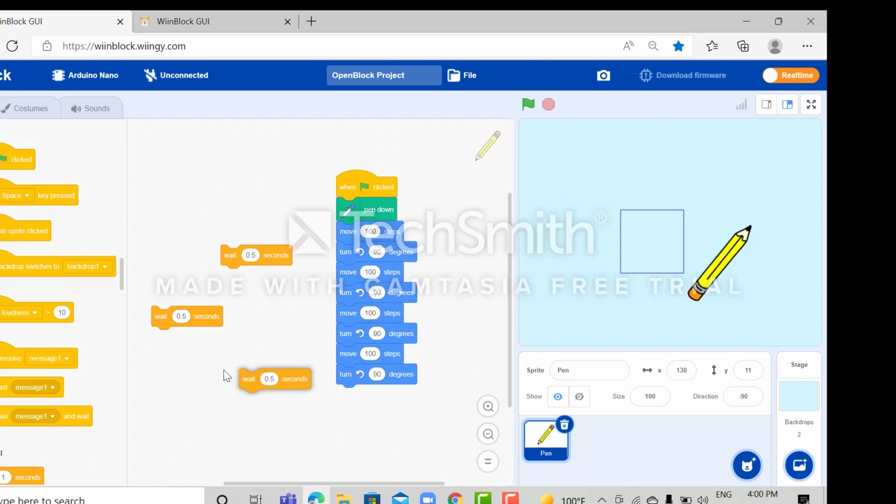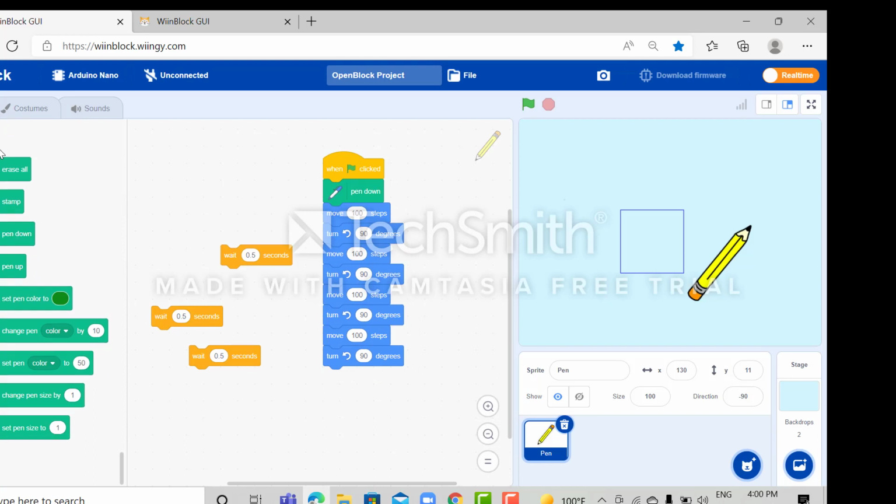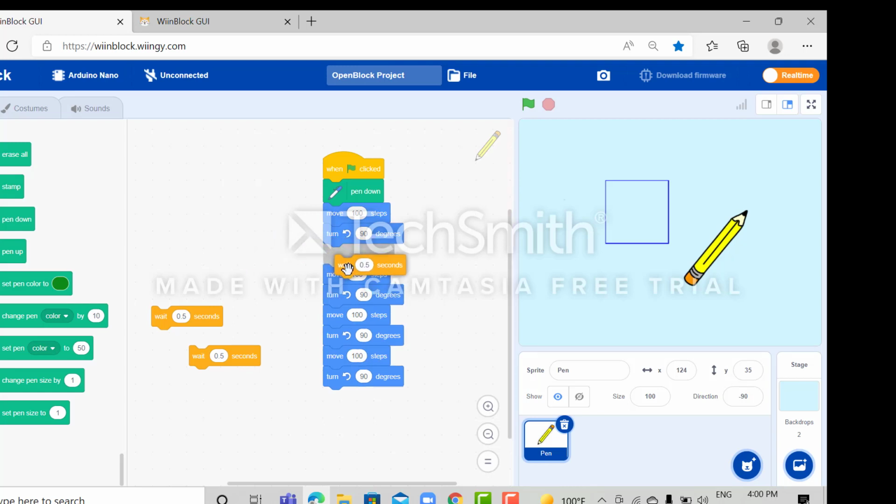Yeah, so now let's check if we remove this 0.5 seconds, and in the pen we should erase all. For clearing the shape we created, we can use erase all. So now let's check what is going to happen. Look at this, in just a fraction of a second it created a shape. So it doesn't look real, right?